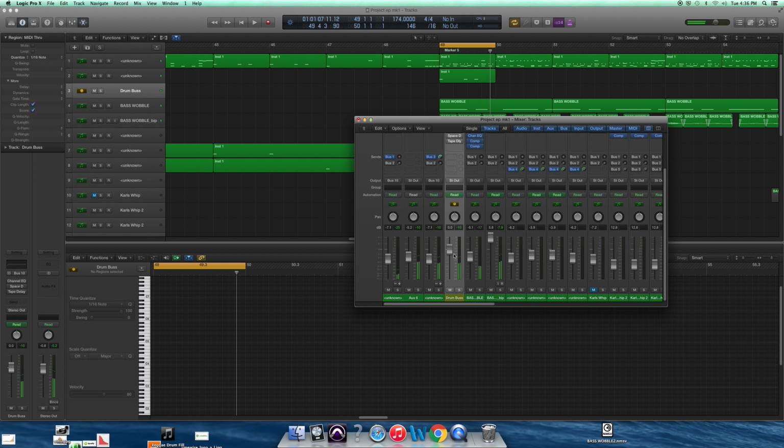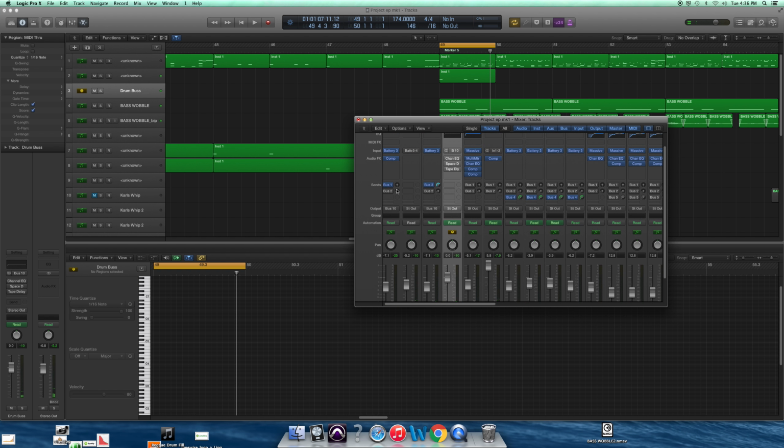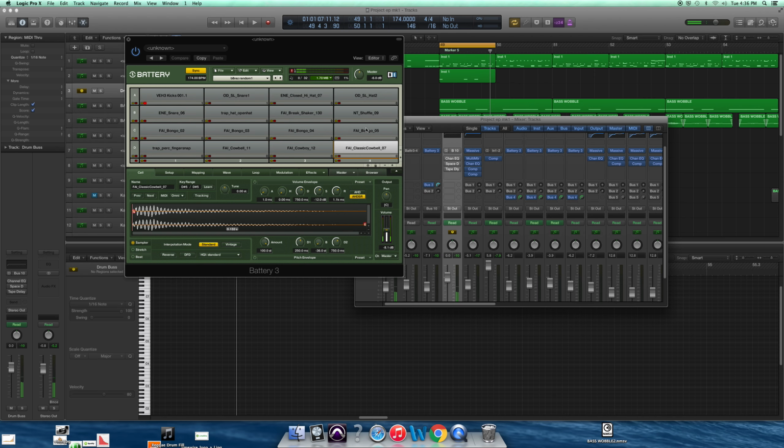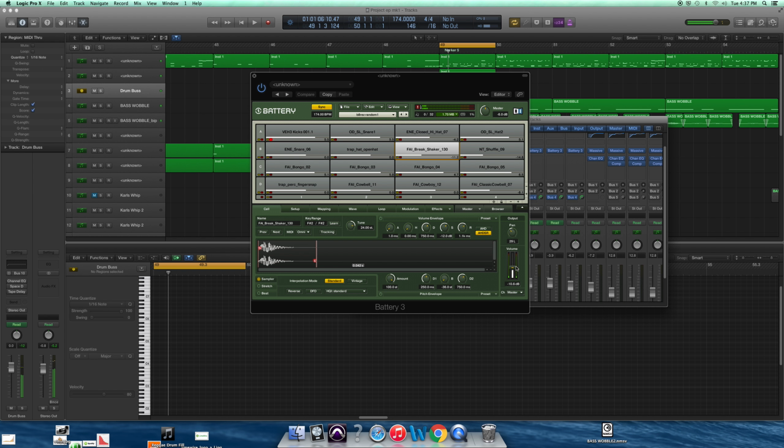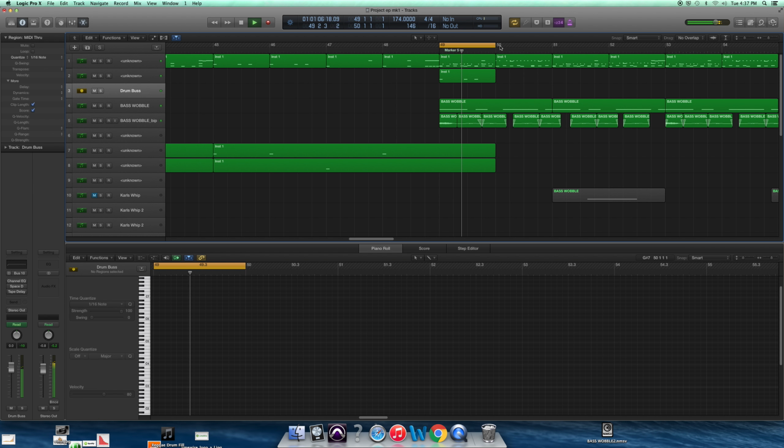Where we've got it in Battery, I think it's these three, there's the hi-hats, and that one, and that one. I've got them well low. Is it better to have them up and then compressed? There's no rule of thumb as such. This one's all relative. If you're happy with the volume they're at.